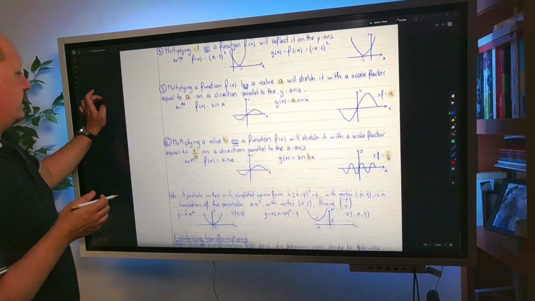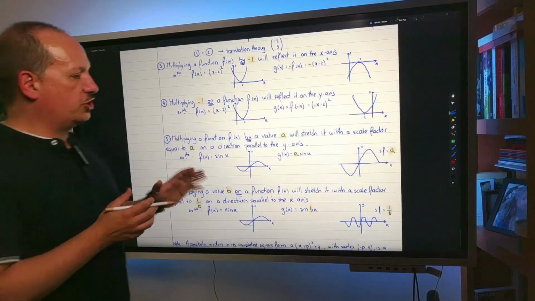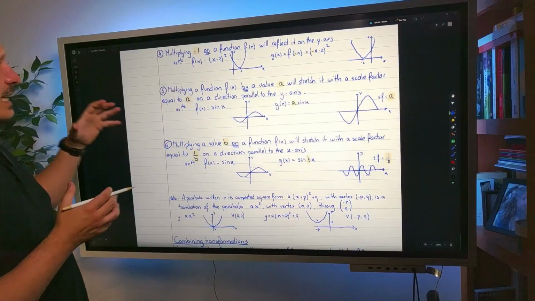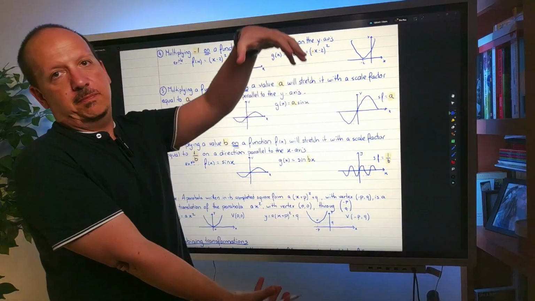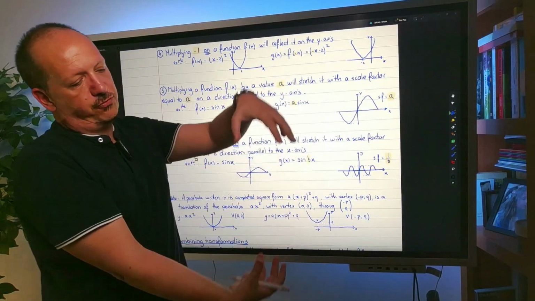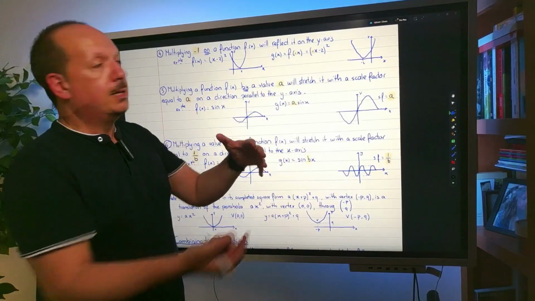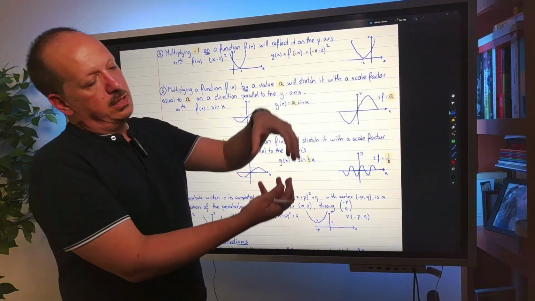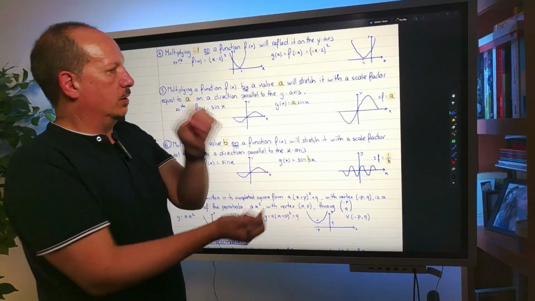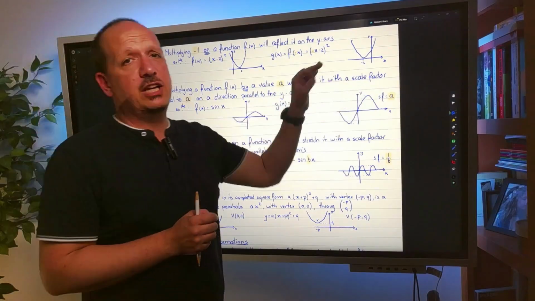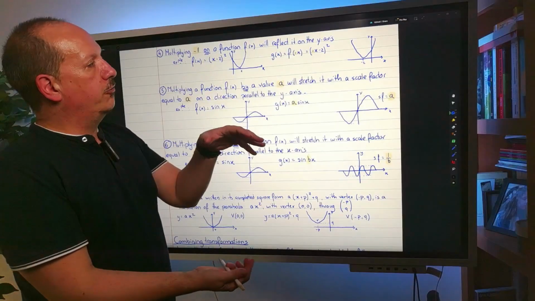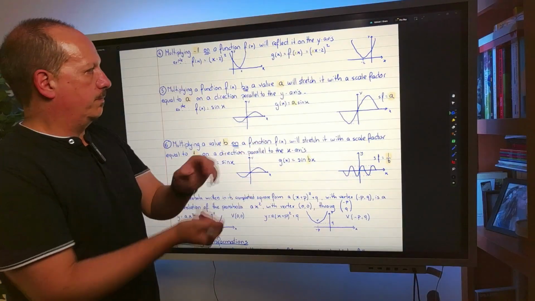Then the last two are about actually changing the shape of the function. Let's say that you want to stretch it vertically, make it bigger, but the x coordinates of the point stay the same. It's just vertically that you are stretching or compressing. By stretching, I mean either the function becoming bigger in the y-axis or smaller. It's just a matter of thinking of the scale factor. A scale factor bigger than 1 makes it bigger. A scale factor smaller than 1 makes it smaller, okay?